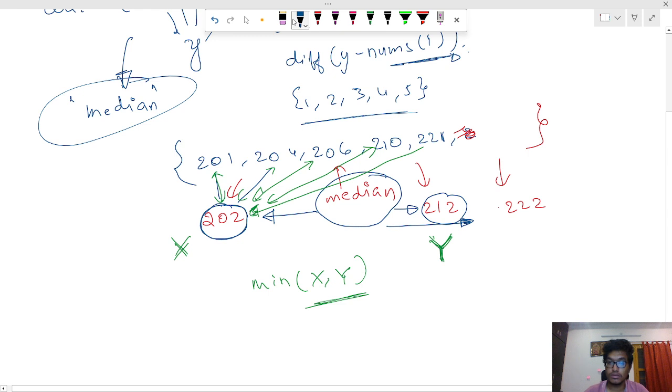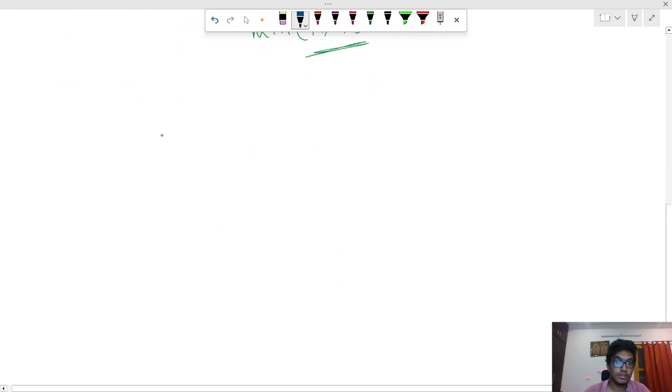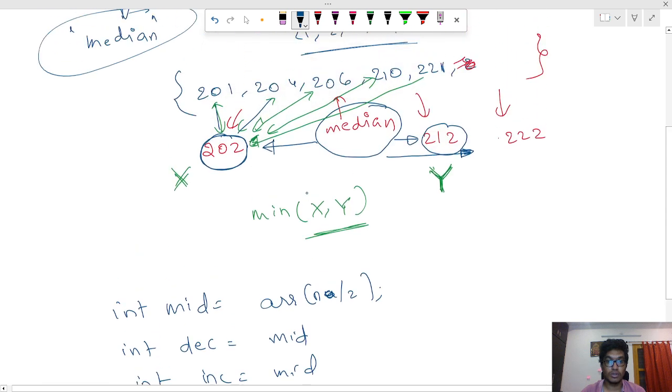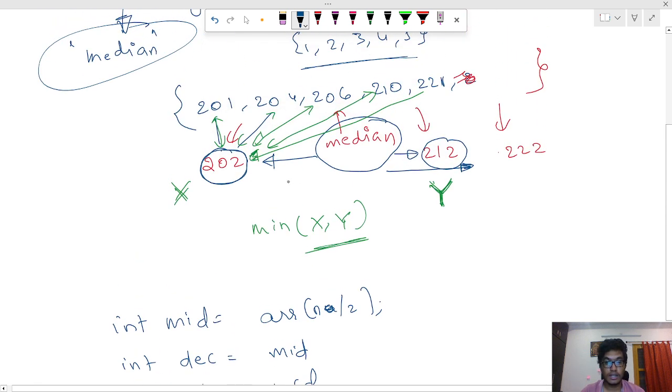So code wise, you will start from n by 2, and the decrement will start from mid, and the increment will start from mid, so that the decrement will move slowly towards this direction.